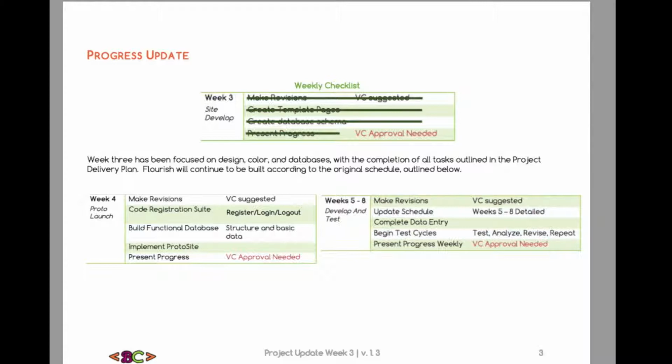Think of this as a really nice paint job on a car that still needs an engine. It'll look pretty, but it won't be taking you anywhere just yet. That coding is going to begin in week 5, and by week 8, you'll have an actual website we can begin testing in the month ahead.